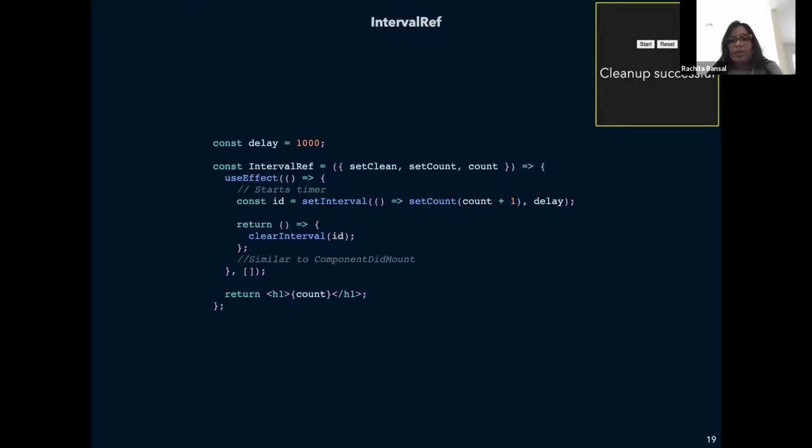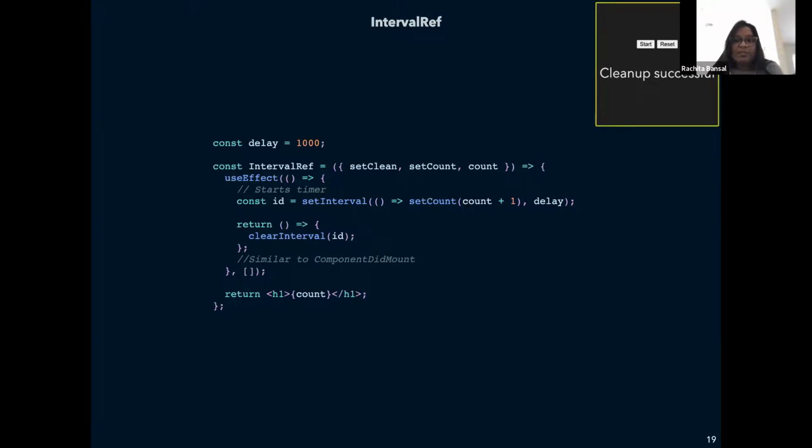Note that we pass an empty array to the useEffect, and it will only run once, that is after the first render, because if we pass an empty array to the useEffect, it behaves as componentDidMount. Finally, the component returns the updated count value that we saw in the demo. This should work, right? But there is a problem here.